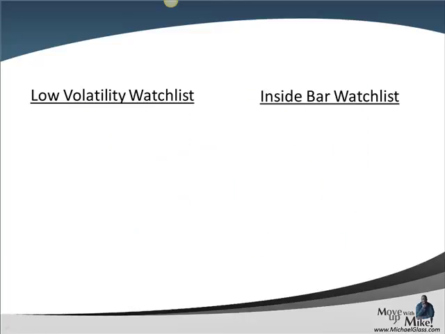As we begin to look at our watch list for today, we always start off with our low volatility watch list. This is our 1 hour time frame using Bollinger Bands, watching the high and low of the bands for a break. And here we will be watching the dollar franc, the euro yen, and the pound yen. For our inside bar watch list, this is watching today's range compared to yesterday and whether or not it is within the range. And here we will not be watching anything.